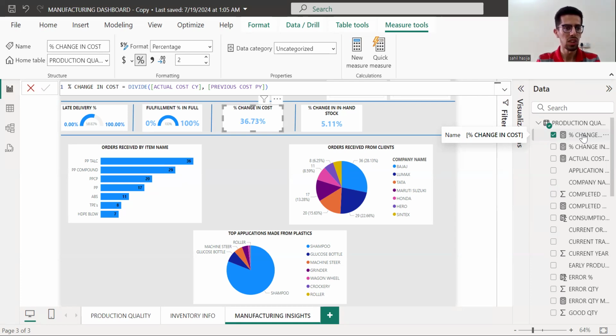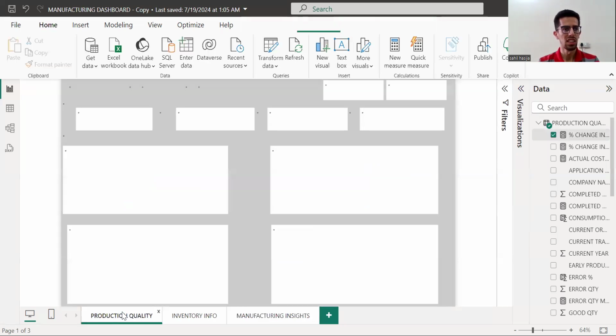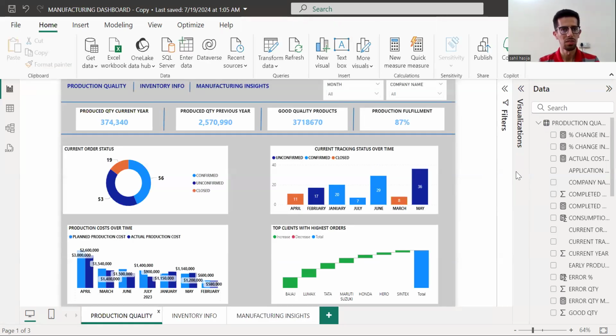One thing that is very good about Power BI is that you can customize the visuals as per your requirement, and you need to decide for which KPI which visual would be more suitable. And the computing part and the data analysis part, everything is done by Power BI. So this is a brief introduction, and there are various functions like sum, divide, and I can introduce you to that also.